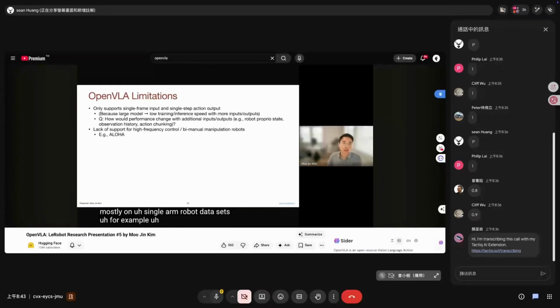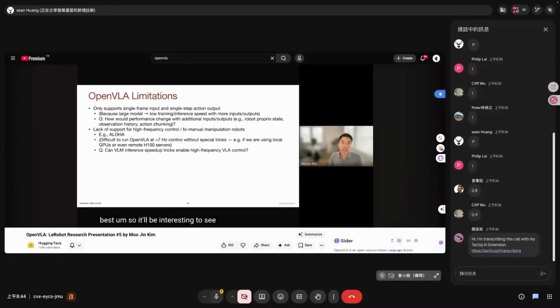For example, you can't deploy OpenVLA on Aloha or other bimanual manipulators out of the box. Fine-tuning is a different question though, and that could be a nice future work. The reason here is, as I mentioned, it's hard to run these models at high frequency. Even when we're using remote H100 servers, at best we could only run the model at like 7 to 9 hertz. For local GPUs, we got it to run at like 3 hertz best.